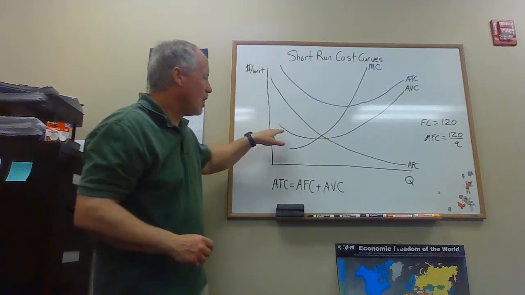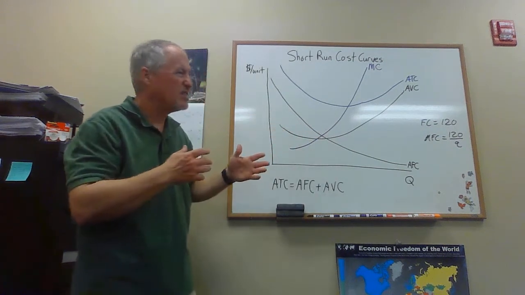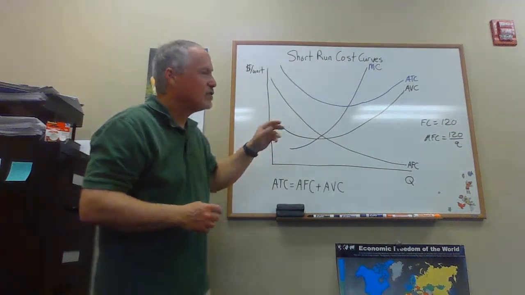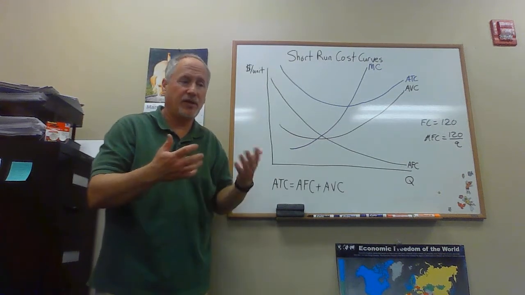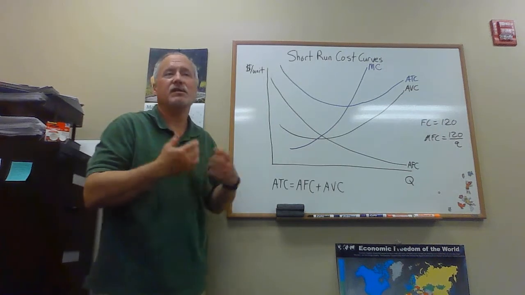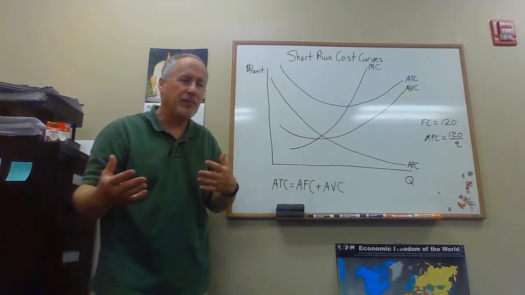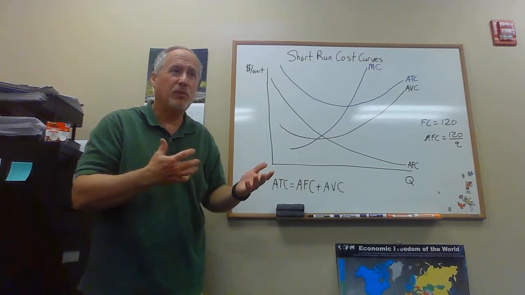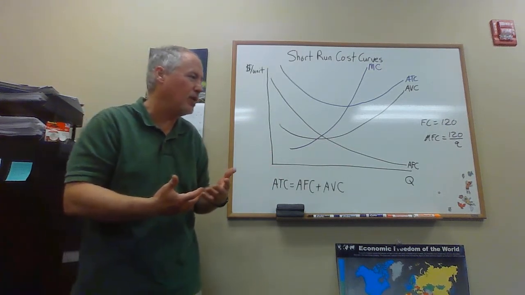The average variable cost could be declining for a while. You typically will draw it with a J shape. We think of the variable costs as things like labor and raw materials. And one of the things is, many times as you start to hire labor, you can actually operate a factory very efficiently. If you don't have enough people in a factory, maybe you can't even run the assembly line the way it's supposed to work.